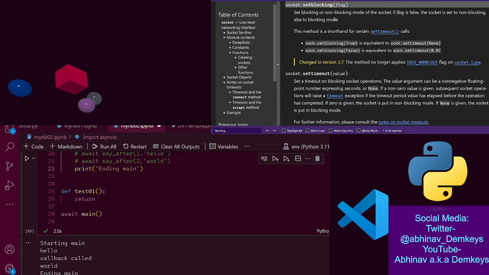Set blocking or non-blocking mode: if flag is false, the socket is non-blocking, else it is blocking. Set a timeout on blocking socket operations.